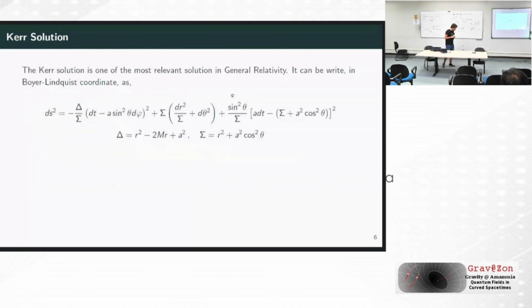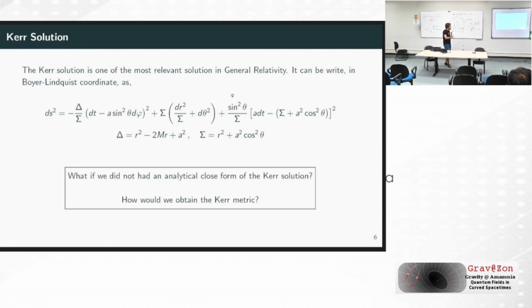Now, the well-known Kerr black hole, everyone knows about it, and everybody knows there is an analytical form for it. But here, what I'm going to try to explain and use is, imagine that Kerr never found this solution, never found the analytical expression for the solution. So what can you do? Here, obviously, we'll start to use the solver.